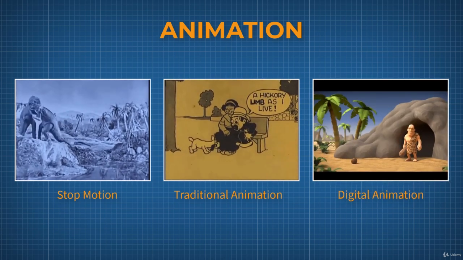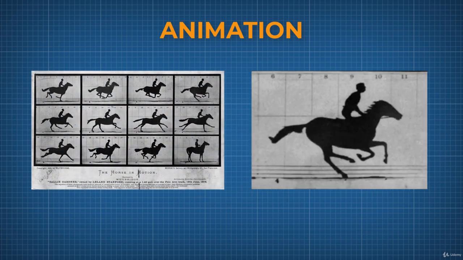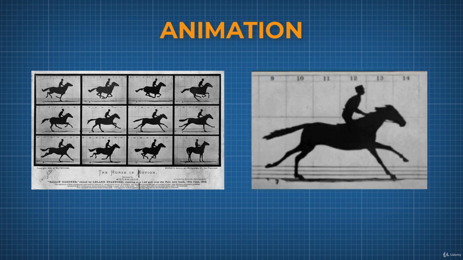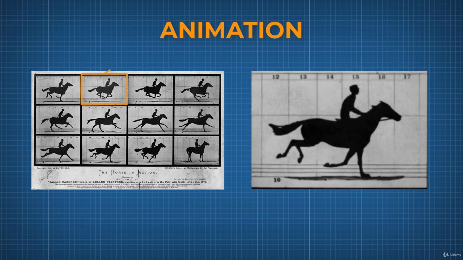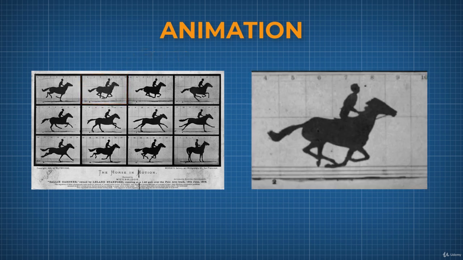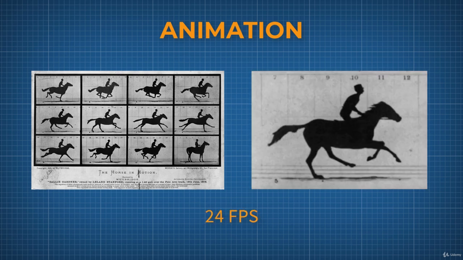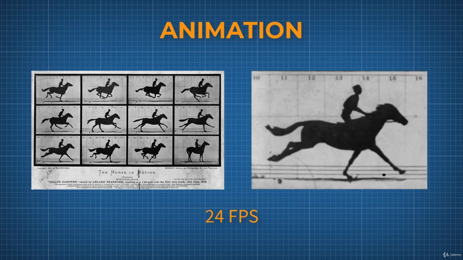As in a conventional movie, an animated movie consists of a sequence of images that, when played back at a certain speed, create the illusion of movement. Each image of a conventional movie or animation is called a frame. An animation can be made with different frame rates per second, but a widely used rate is 24 FPS. This means that for every second of animation, the video displays 24 images.